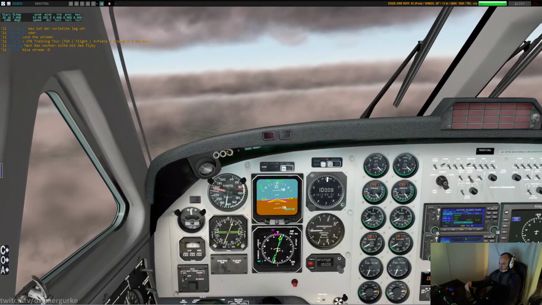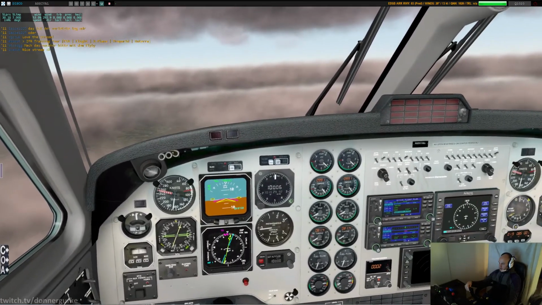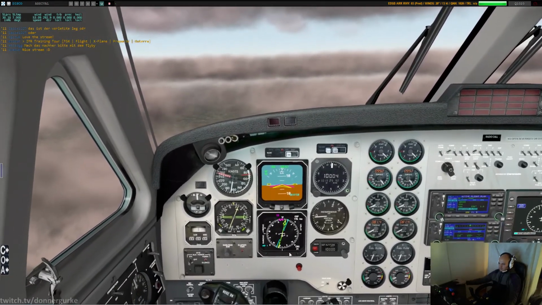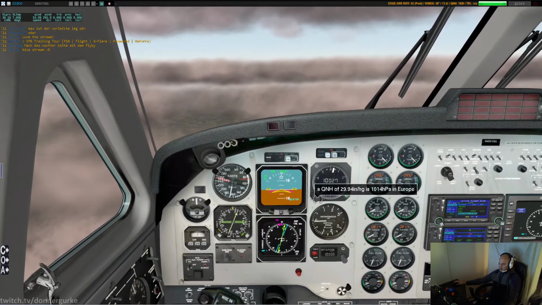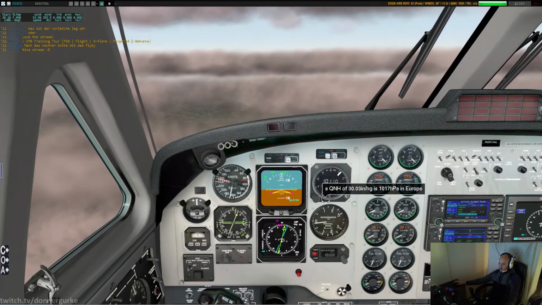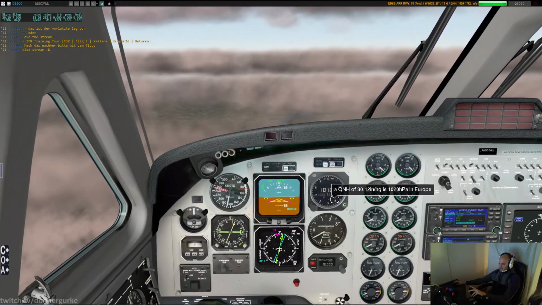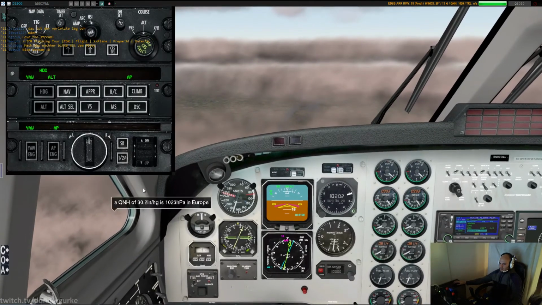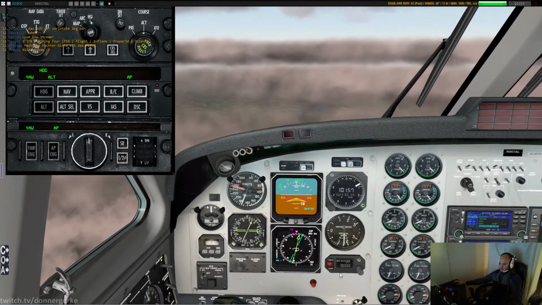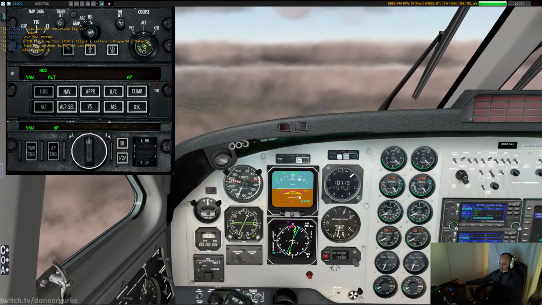And cleared for the published ILS approach next time passing the fix. Ja, kriegen wir hin. So, QNH 1023, we want to descend initially to 6,000 feet.